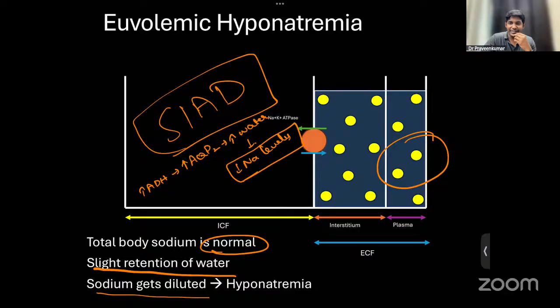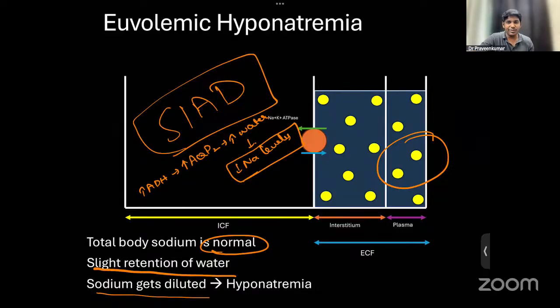This mannitol administration, see, mannitol is an osmotically active substance, right? Mannitol is something which stays in the blood vessel. So if you give mannitol, it is an osmotically active substance, like glucose. It will also pull a lot of water from the interstitium, that's all. Because of that, there can be hyponatremia. So that's why I checked if there is mannitol administration due to some other things.